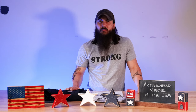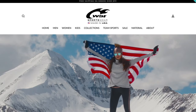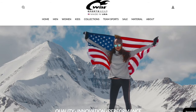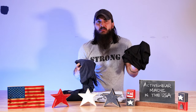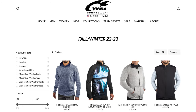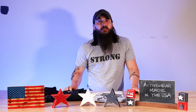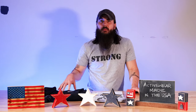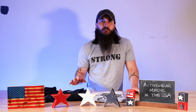First up is WSI Sportswear. WSI Sportswear is based in Eagan, Minnesota and has been making great activewear for men and women since 1990. They are one of the primary activewear brands in my closet and I have a couple of their pieces to show y'all right here — these are their mesh shorts which I absolutely love, and they make some great activewear tops as well. WSI also partners with a lot of great retailers like All American Clothing Co., and overall is a really great option for affordable activewear.